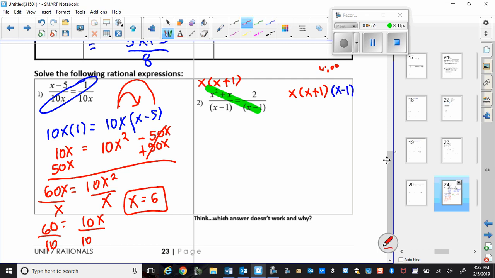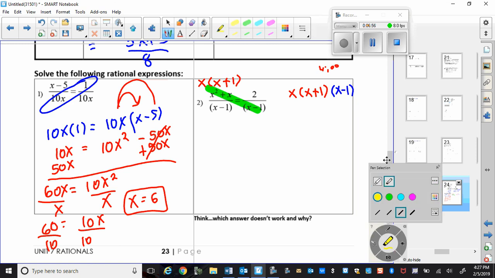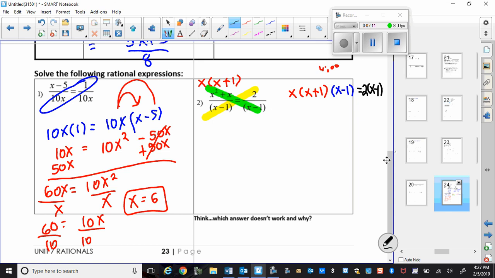All right. So on the other side, I'm going to cross multiply right here. And I have equals 2 times x minus 1. All right. What I have on one side, I can cancel from the other. That's what the equal sign allows me to do. I'm multiplying all these terms. So I have x minus 1, I'm multiplying it on the left. X minus 1, I'm multiplying it on the right. So that goes away. I'm left with x times x plus 1 equals 2.